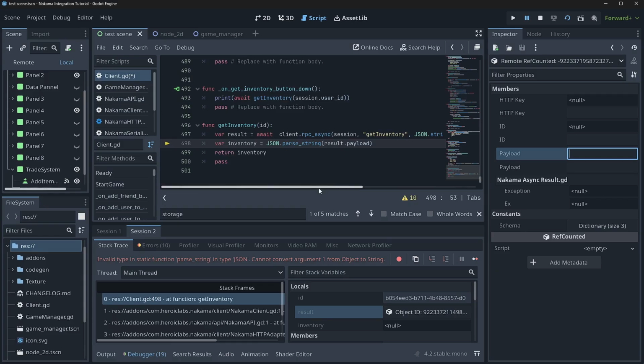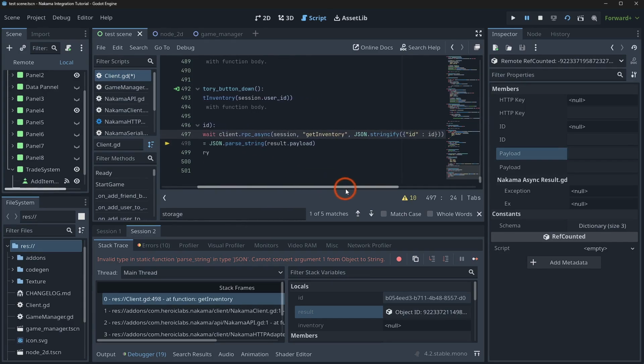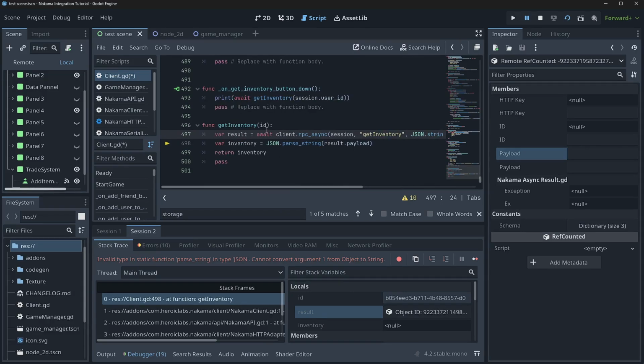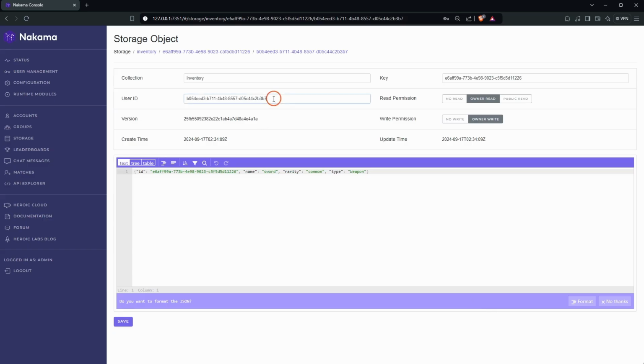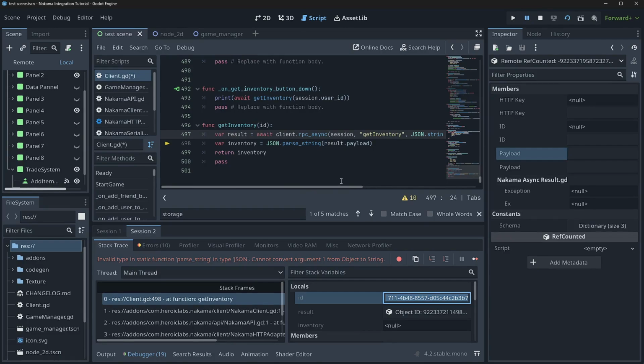If we take a look at our get inventory, session.user ID, client.await result, get inventory, stringify ID is ID. That's going to work just fine. What is our ID? B3, B7. So it should pull back this object, no problem.